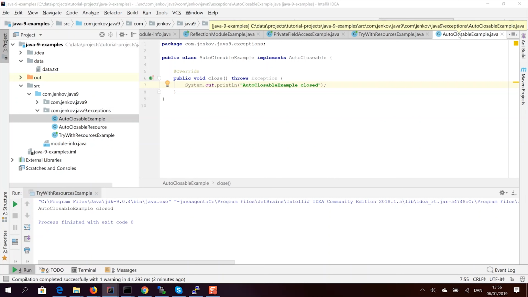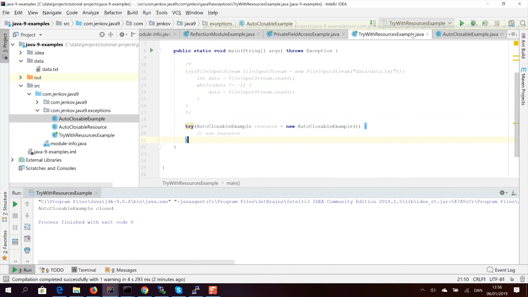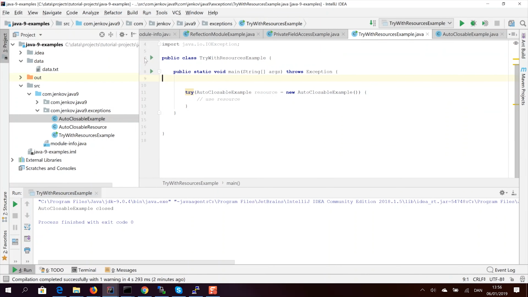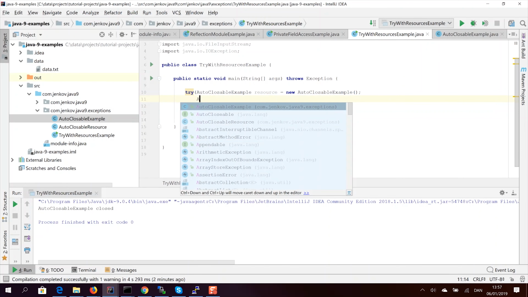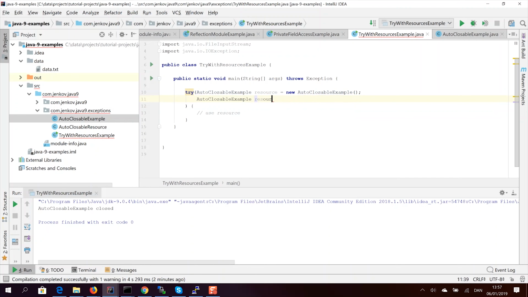The try with resources construct can actually handle more than one resource for us at a time. So let's just try to see how that looks. First of all, I just remove this old example up here. So what we will do here is I will simply declare another resource in here, which also implements the AutoCloseable interface.